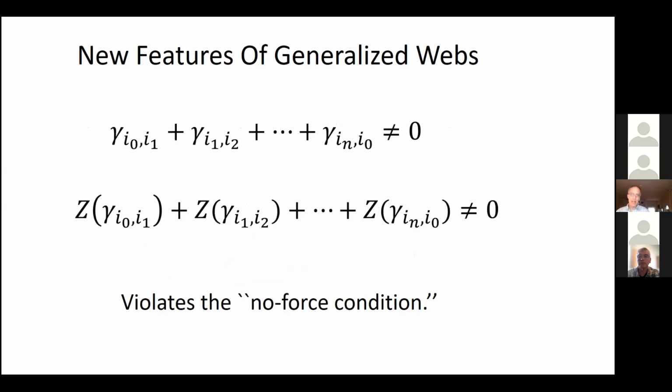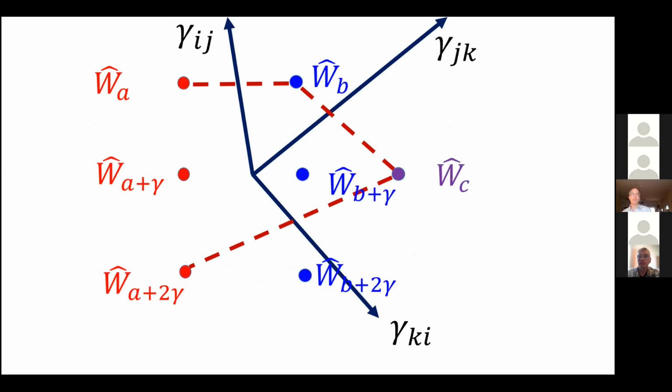Now, this has some new features. So now if we sum up the charges as we go around a vertex, the sum might not be zero, so the sum of central charges might not be zero. And that violates the so-called no force condition, which does violence to the web formalism. So for example, if you have a vertex like this where the forces don't balance and you try to do the Kontsevich, Kapranov, Soibelman type formalism, go to the polygons, well, the dual polygon doesn't close. The vertices of the polygon only close up to a Dirac transformation.